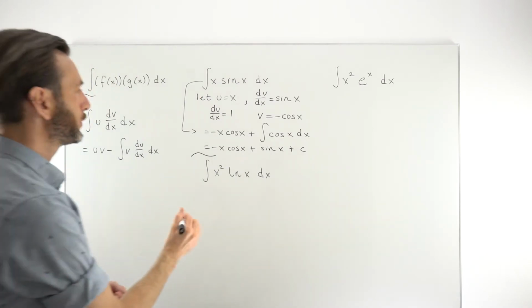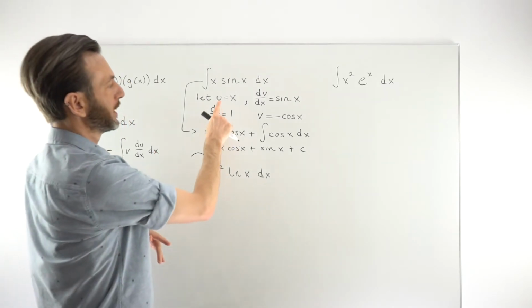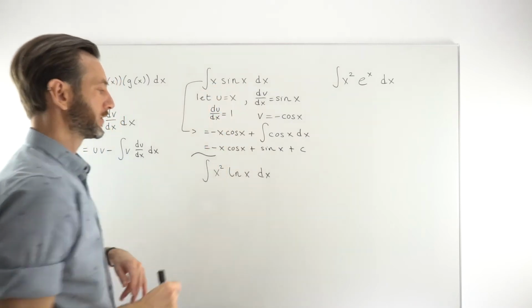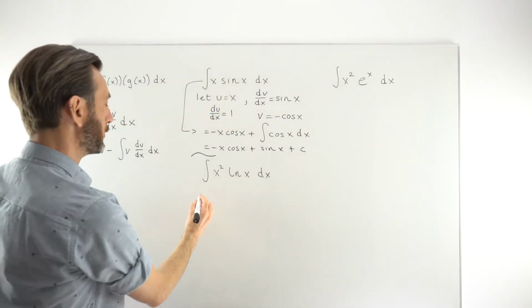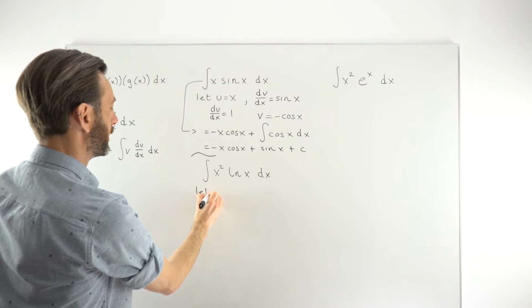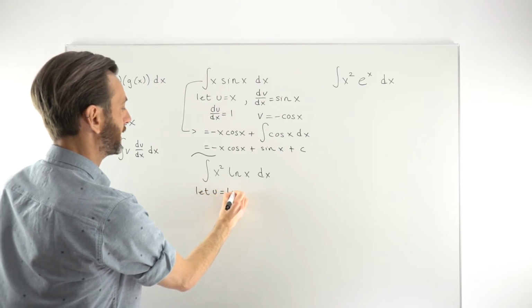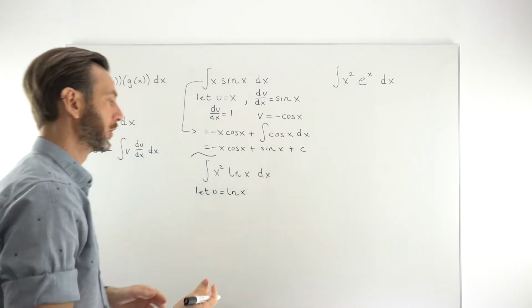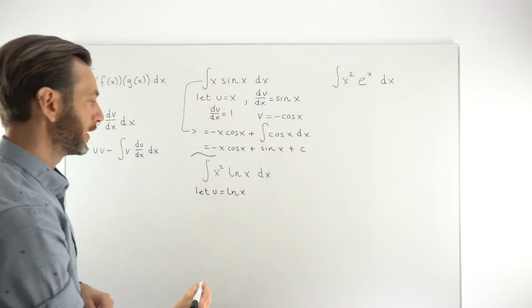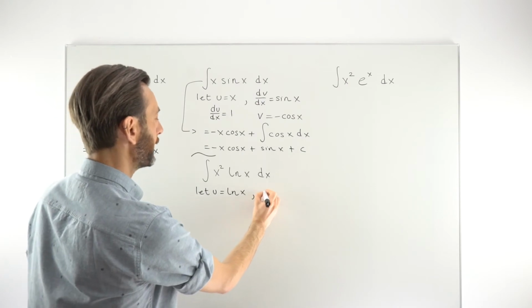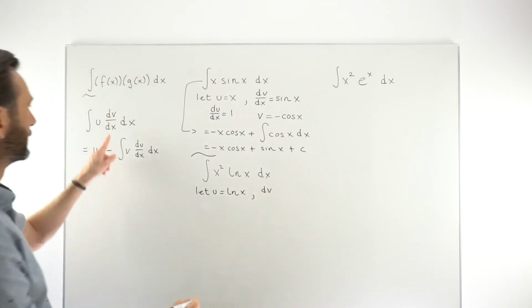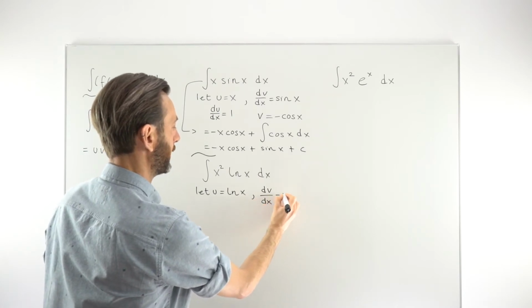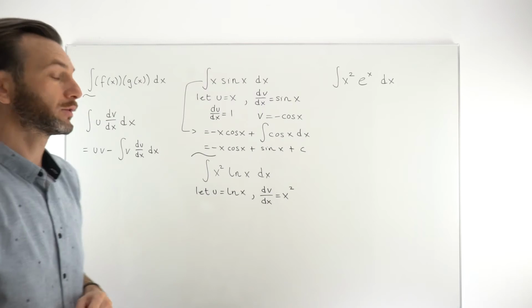Now, for this one, it's not always the case that you make your u equal to the first term in the product, okay? So this time I'm actually going to switch it around, and I'm going to let my u equal the ln x function. And I'm not going to really focus too much on why I'm doing that right now. We'll chat about that later on. So that would be the u, and then therefore the other term that we need, the dv/dx, has to be the other term in the product, which is x squared. Okay, so we've made our assignment.